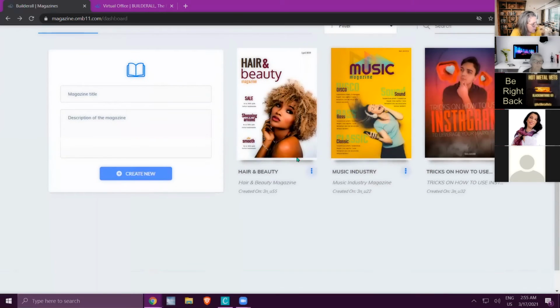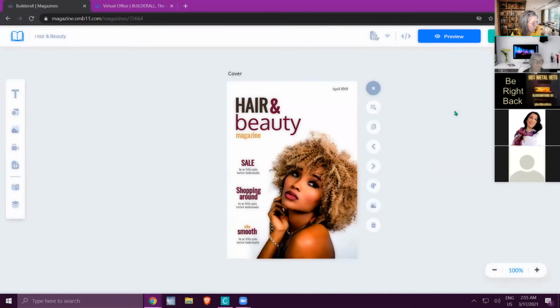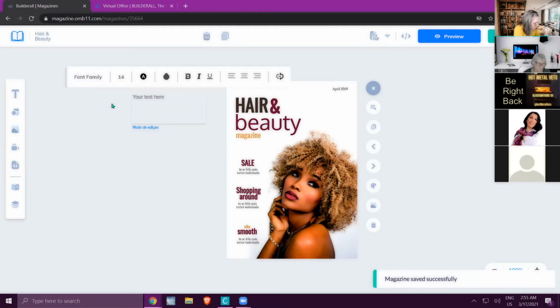All right. So let's just go into this magazine for an example. And I'm going to show you the most important points. Let's just run through this part here. We've got add text. If you click on add text, it's going to bring you up this box. Now, what I do is when I design, I never drop my text on the pages here. I always drop it on the side, because if you've got a lot of information and you need to change them and adjust them, and they're on top of each other, you might click on the wrong block and it just creates a nightmare.